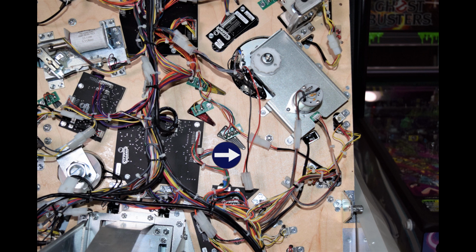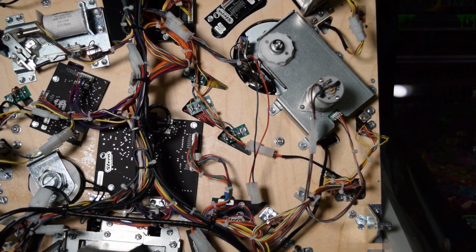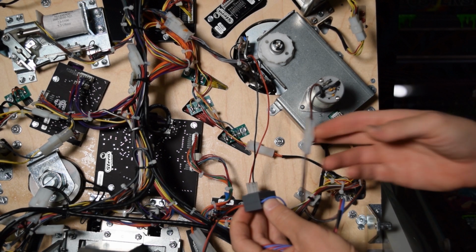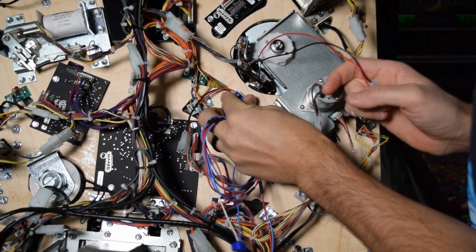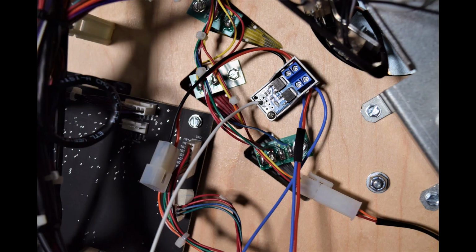Here you can see the Molex connector we fed through the playfield. The red and black wires should be sitting just to the side of the screws as seen here. Now grab the switch control board from the new wiring harness, remove the red backing, and place the switch control unit as seen here. The wires for the light sensor should be facing the left side of the pinball cabinet. Here is how it should look when properly installed.